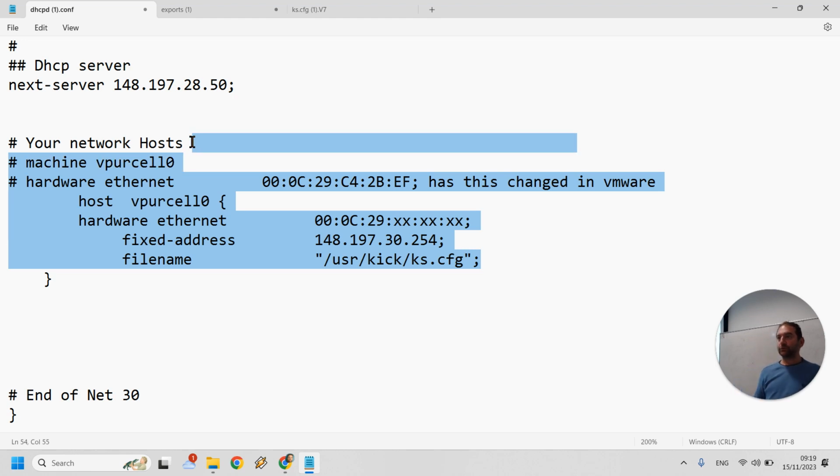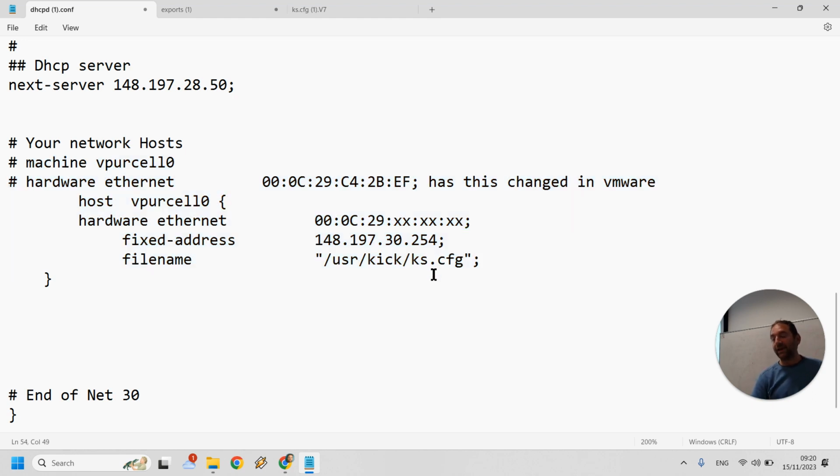So our DHCP server on our Kickstart server, we have split it into different servers per lab essentially. So the A2.NET one has 48 of these. The subnet declaration is the same for all of them. However, there is one host statement for each of the hosts that we can build. And then the Kickstart files themselves are not called KS CFG, they're called KS Alonso CFG or KS Verstappen CFG and so on and so forth. So you have a different configuration file for each of them.